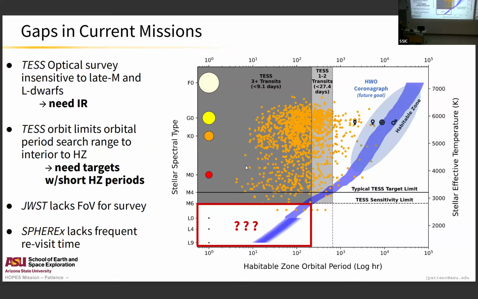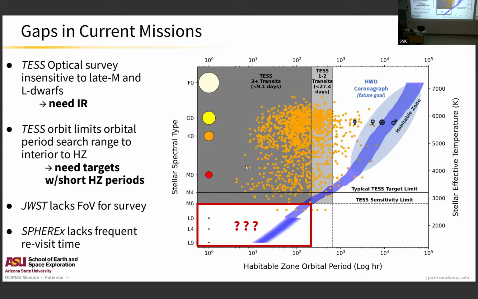And then in terms of the period, the TESS orbit was constructed such that it stared for 20-something days per pointing. And so unfortunately, that time period is actually less than the inner habitable zone for most stars. There's like a little tiny corner here, where the TESS brightness and period sensitivity would overlap with the habitable zone.